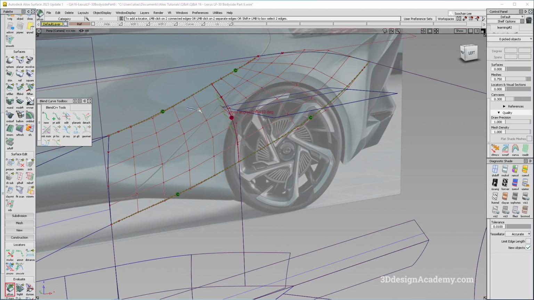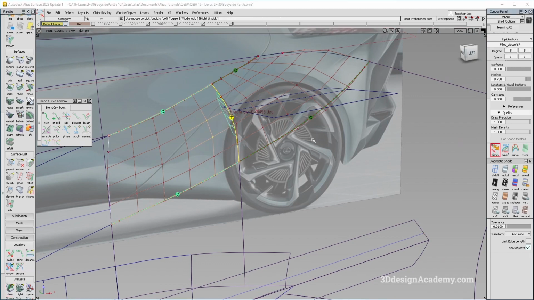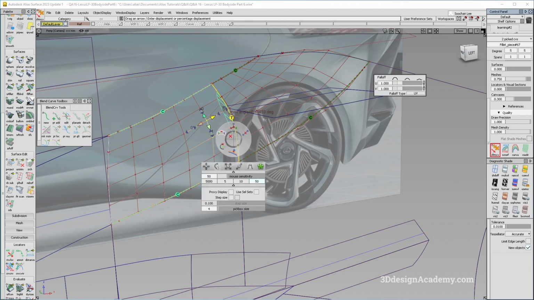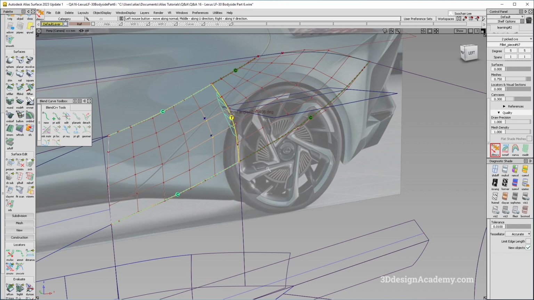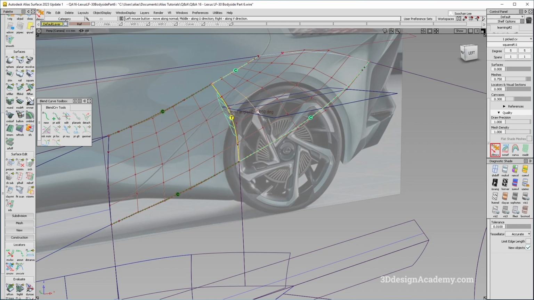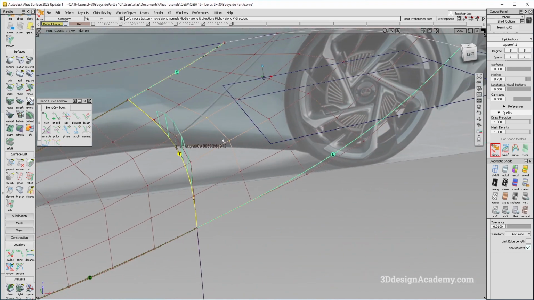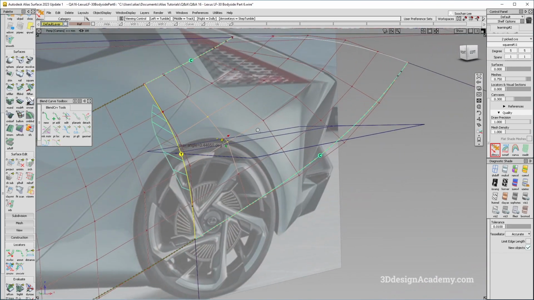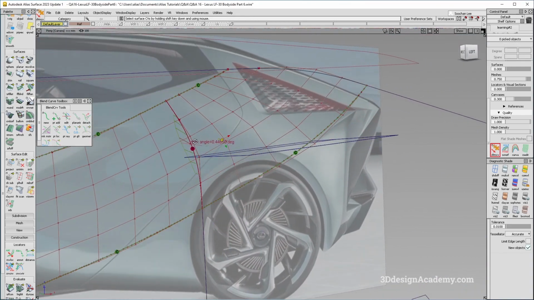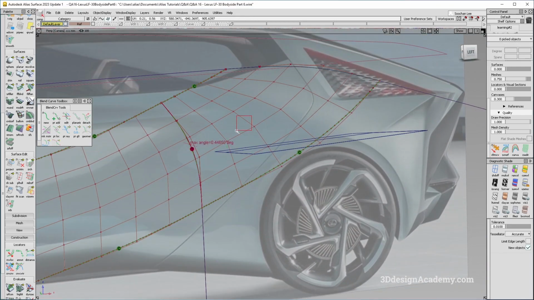So I'm just going to adjust both of them at the same time, just by pushing and pulling. So I'm going to say NUV over here, 5,000. And let's just pull it. That's starting to get into a tangency problem over here, and it looks like I got a curvature problem also. Okay, so that's going to require a little bit of effort.